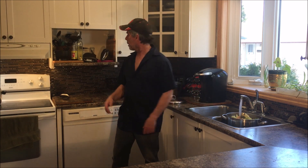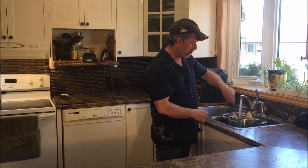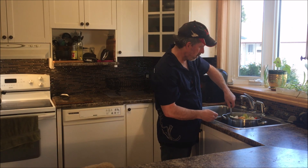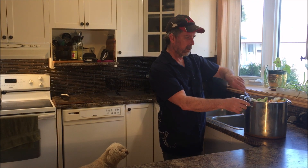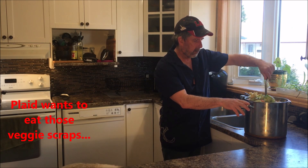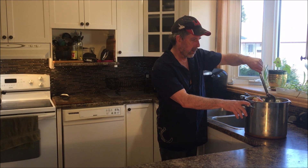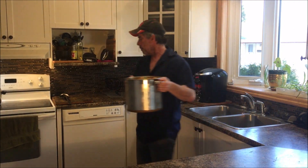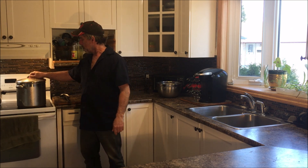And we're back. Our pot is just about full. We have a stainless steel spoon here, just going to mix things up a little bit and break up the frozen parts. We've got this big stock pot filled up about here with water — lots and lots of vegetables: peppers, cauliflower, broccoli, carrots, onion peels, all kinds of good nutritious stuff. We're going to put it on the stove on high, put the lid on it, bring that to a boil, then turn it down to simmer for the rest of the day.